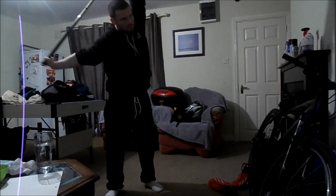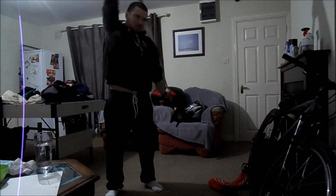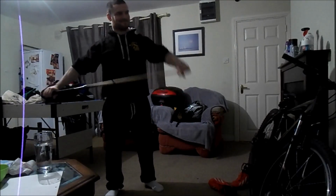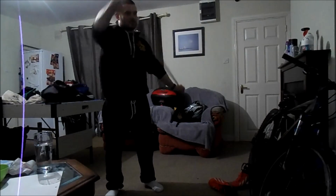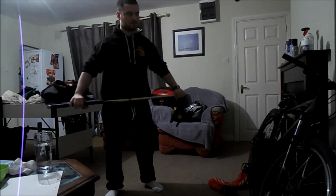So the first exercise I was actually doing there was shoulder dislocation. It was stretching out the chest, the shoulders and lats. So now I'm stretching out lats on the side of the rib cage. If you imagine that I'm actually pulling the bar apart and it's stretching out the sides, okay?